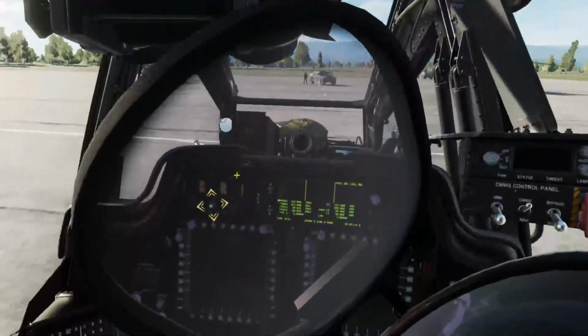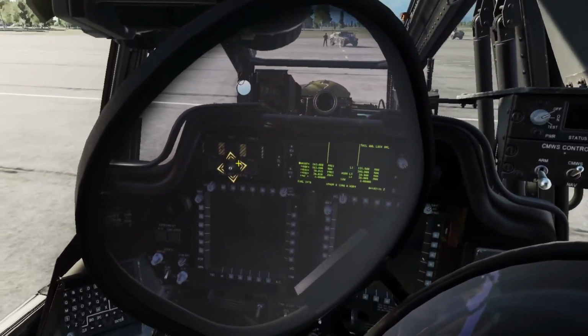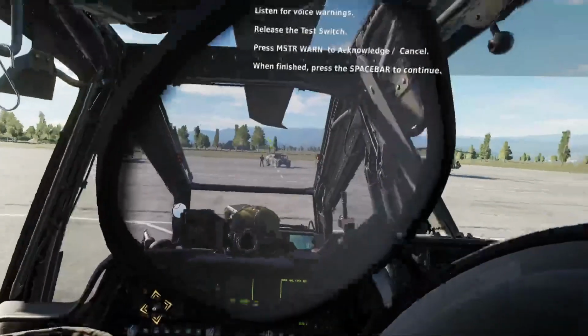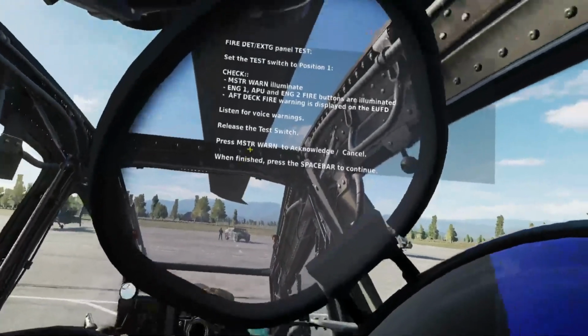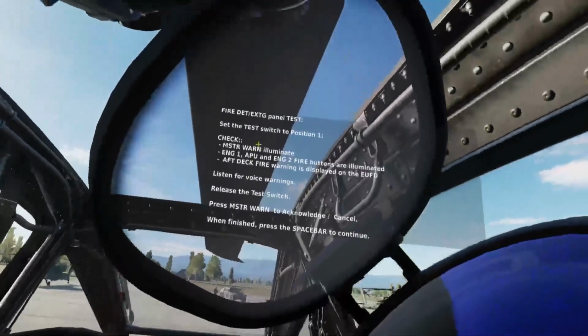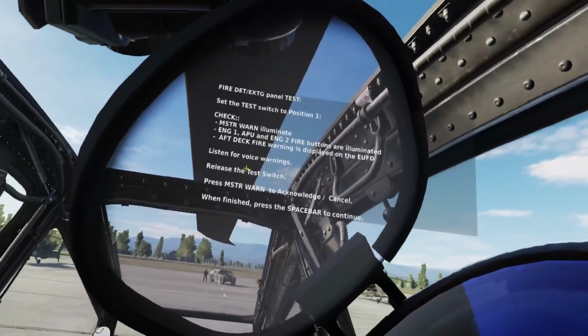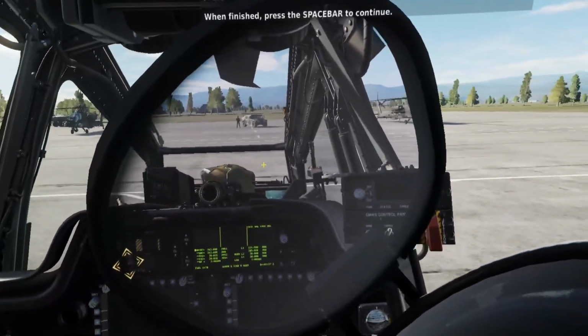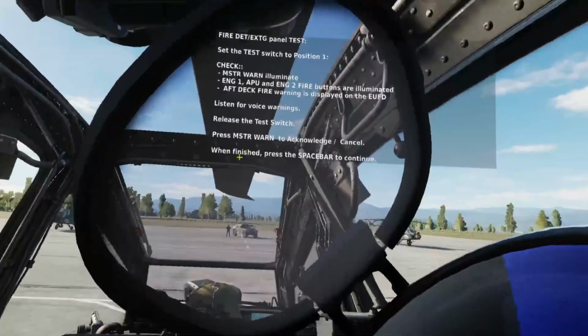Fire detection and extinguisher panel test. Set the test switch to position 1. Check. Leave a comment Master below warning if you guys go illuminates. through all these tests Engine when 1, you guys do APU, your and missions. Engine 2 fire buttons From a cold are start. illuminated. Aft deck fire warning is displayed on the EUFD. Listen for voice warnings. Release the test switch.